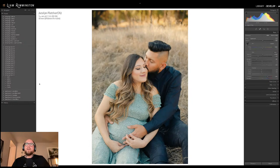So you got a really nice soft diffusion, just reducing the details there, giving it a nice soft look. And what's really clever about this is it actually uses the new masking tools within the latest versions of Lightroom and Adobe Camera Raw. So when you apply this, it actually applies a mask layer with that effect on it, which is quite handy. You'll see why in a little while.